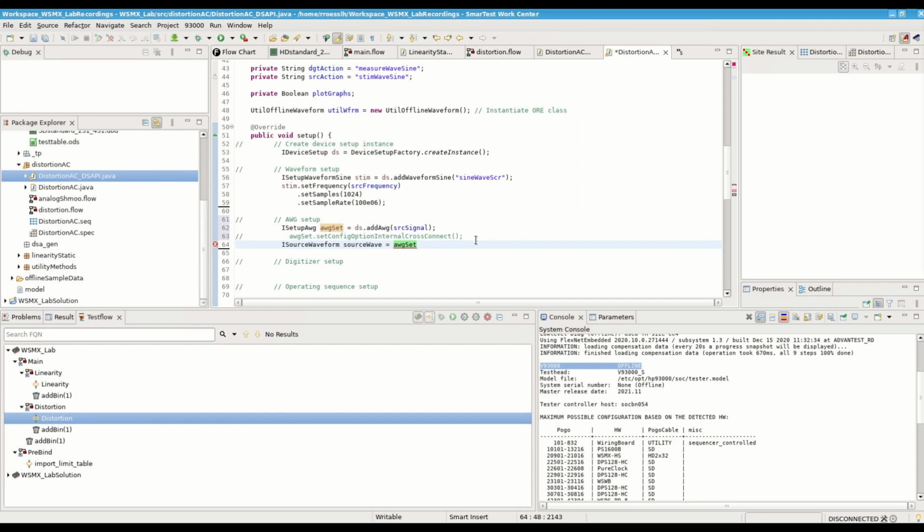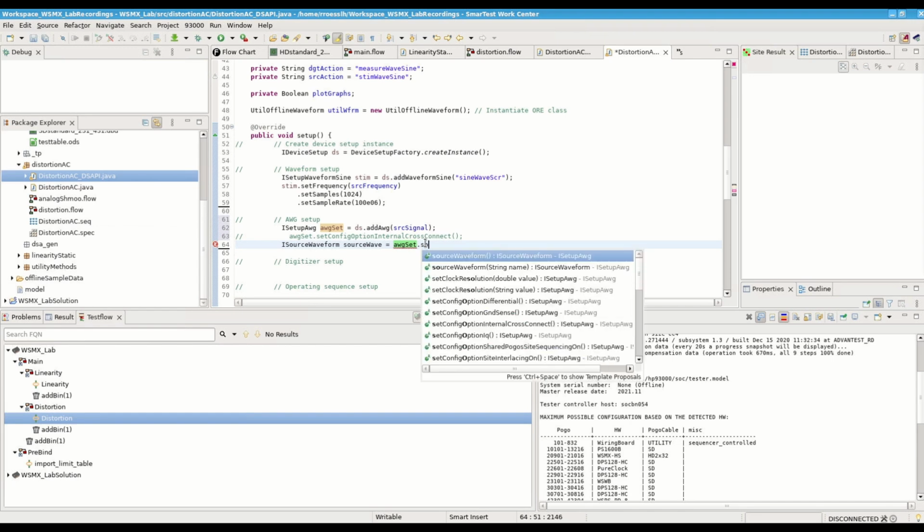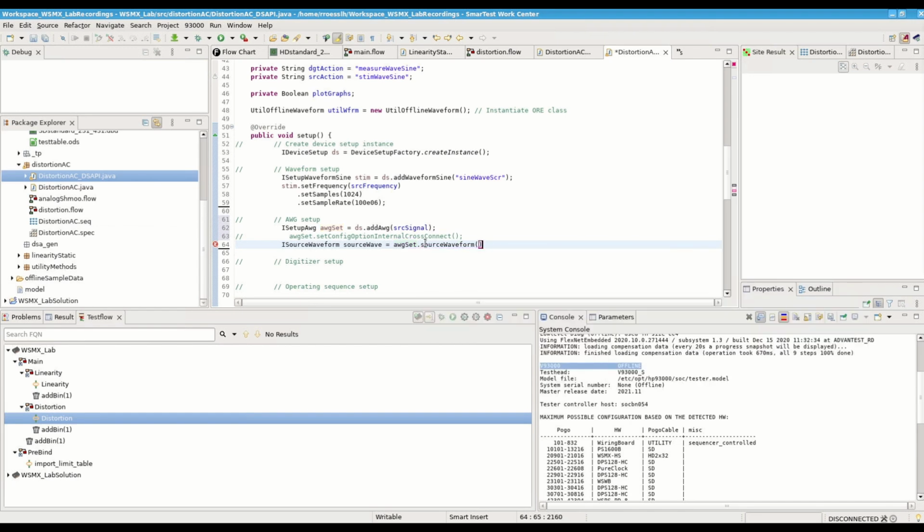We have to refer to our AWG set, here AWG instrument, and we just type in here source waveform, and we can still here give it a name, and we name it source action.